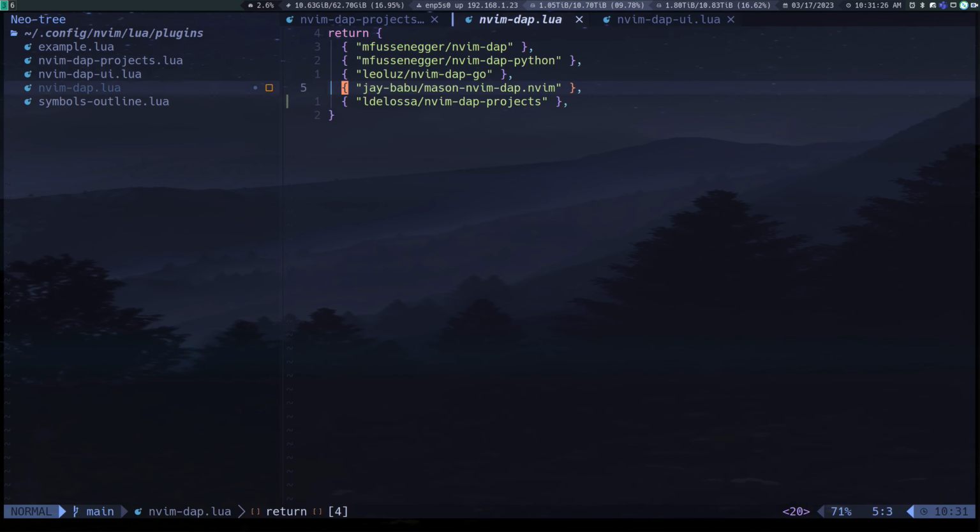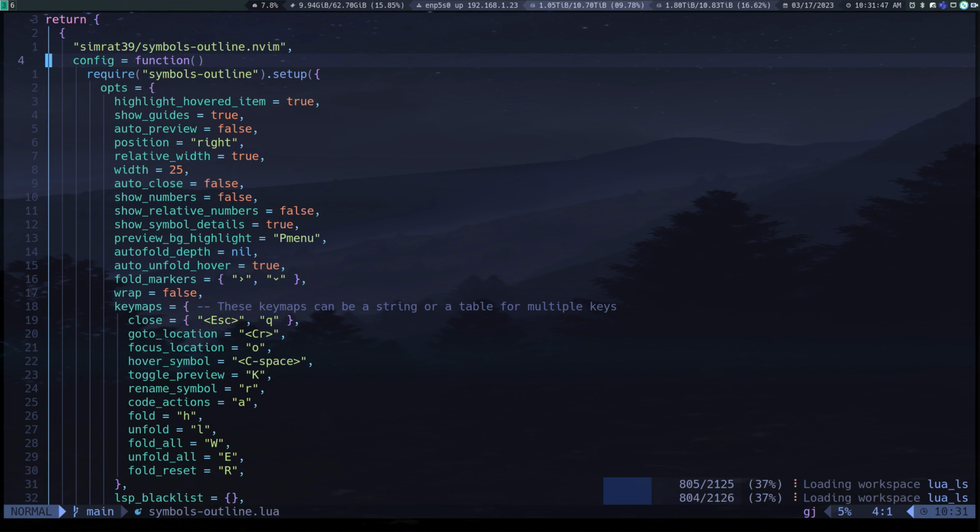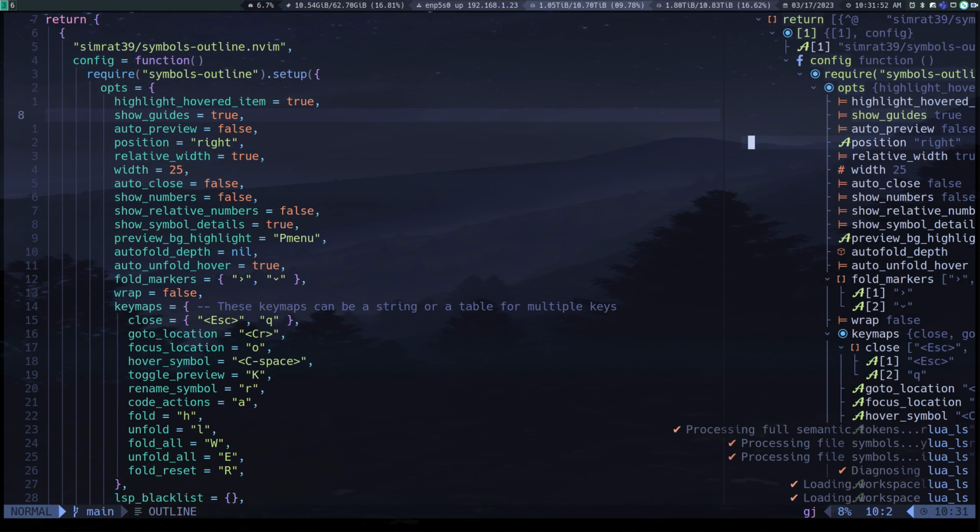So just going to put them all in there, and I'm going to exit out, and I'm going to blow away all the other ones that I don't need, like DAP projects, nvim-dap-ui.lua. Now I just have symbols. Symbols is pretty extensive, but it's all symbols. This is that little guy over here that I was able to hit earlier where it would pop up. It's not going to pop up here. There it is. There's the symbol that pops up. It's a little laggy. That shows everything that would be underneath symbols, but it's not too bad. This allows you to get your custom symbols for any of the symbols you want on that list over there.